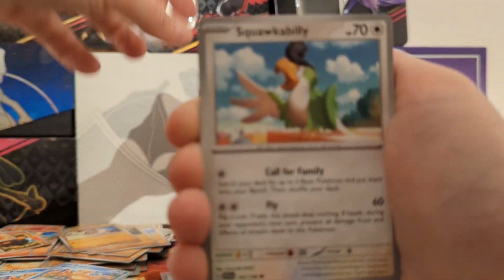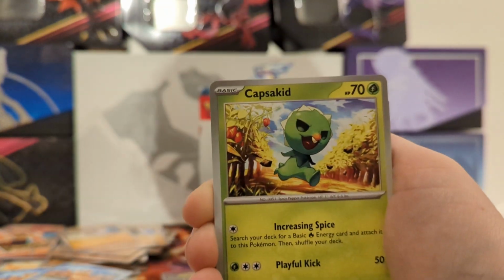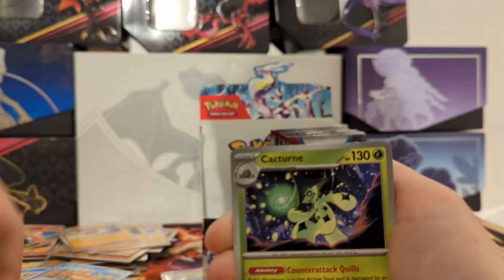Something that isn't too bad right now. There we go. There we go. We've got some light now. It was just being a bit skewered.